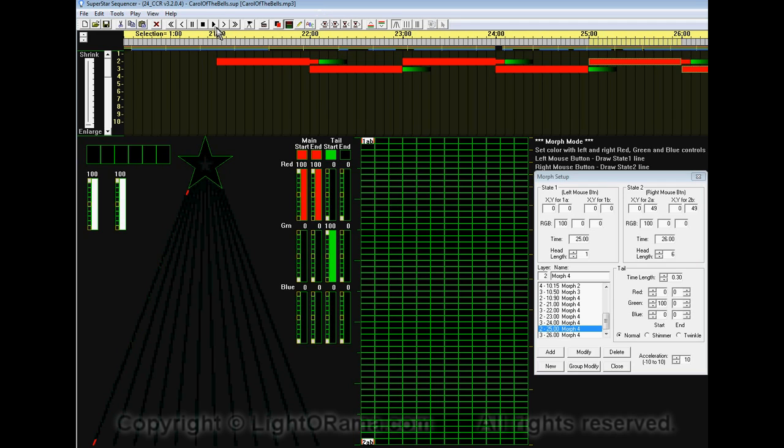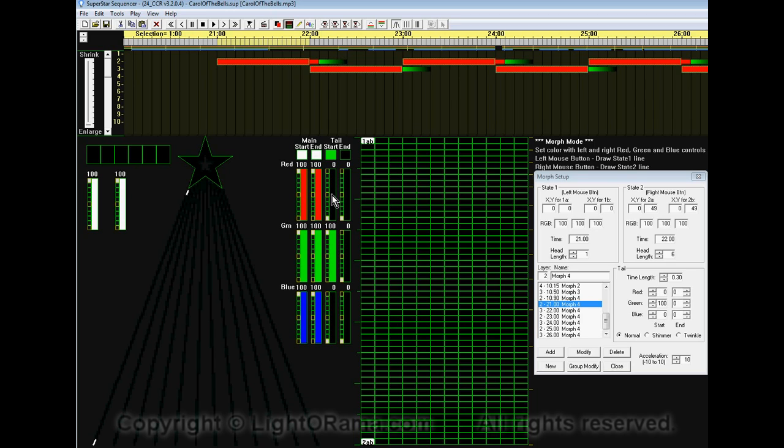Now, another thing I like to do is I'll select all of these, and I think if you're going to try to do a comet, you want the head to be white. Now, another little feature here is this word that says main up here. If we click on it, it will cycle through the 8 basic colors for the head. You see it went to orange, yellow, green, blue, purple, white. Okay, now it has set the start and end color of the main color, which is the head color, to white.